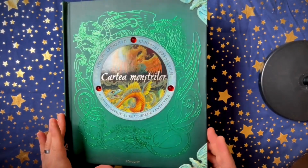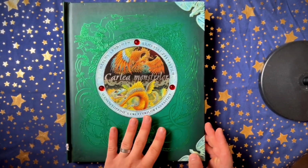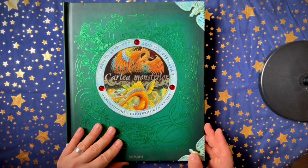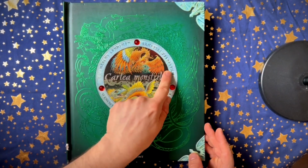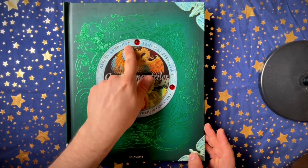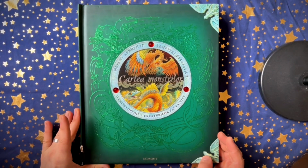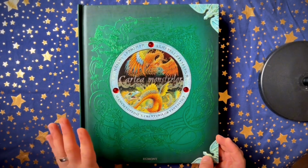Now, as you can see, there is a bit of gold foil, well, green foil in this situation going on. Here we have some monsters around the main circle, and again we keep the same ology tradition with having some jewels around the main picture on the cover. And here we have some messages that are written in ancient runes. Now, I know one thing for sure, we have an alphabet of these runes, so we can actually find out what the message is. The alphabet is in the Dragonology writing kit, but I think even here in this one. But let's just dive in.